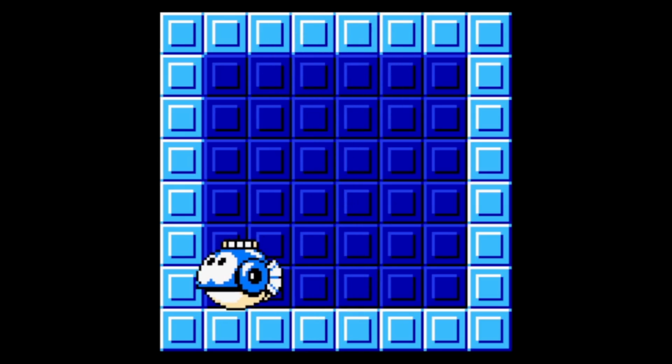Mega Man Maker Gyoraibo, originally from Mega Man 3. Gyoraibos are only available in classic default blue and can be placed facing left or right. Gyoraibos are also known as Gyoraibo in Japan. These guys are pretty cute too.